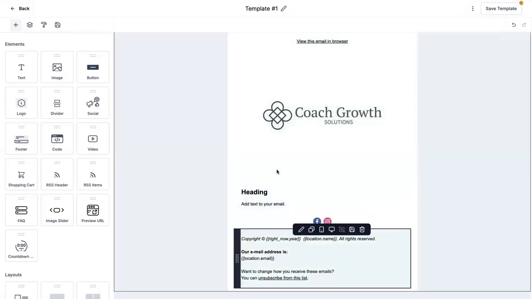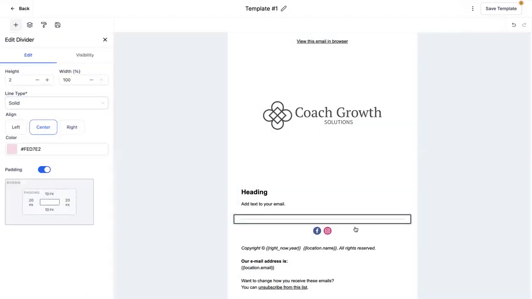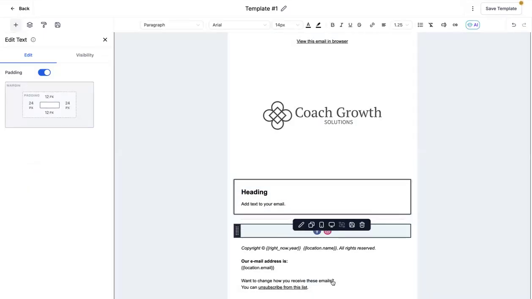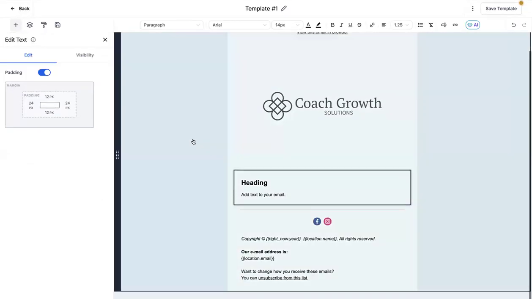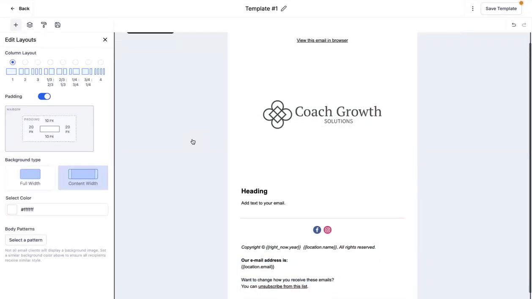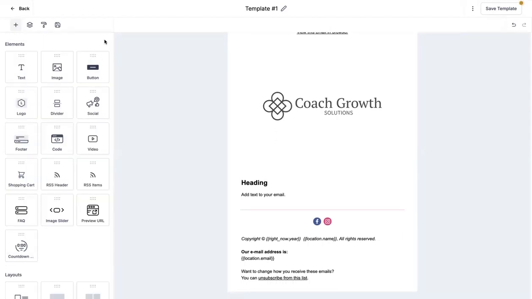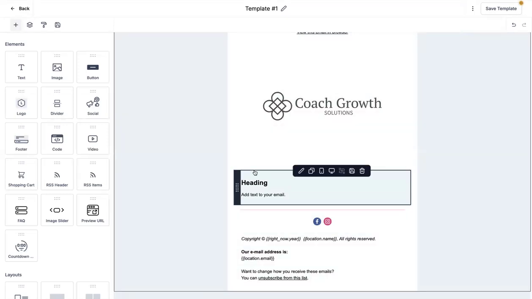And I actually want there to be some space. This feels like so close together. So I'm going to take a divider from over here and I'm just going to put it right there below the social media area. Oh, well, we could put one right there because this social media stuff can be a part of the footer, but you can drag and drop that divider anywhere you want it to be. Okay. So this is my email template. Pretty easy. I'm going to hit the X because I also want to show you two more things.